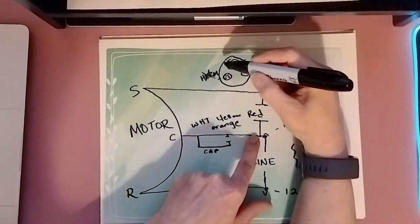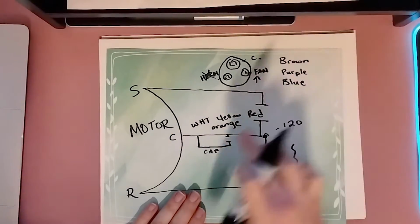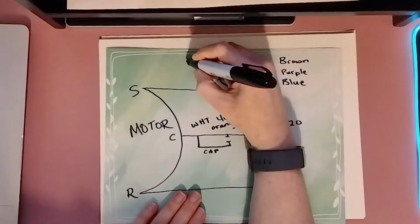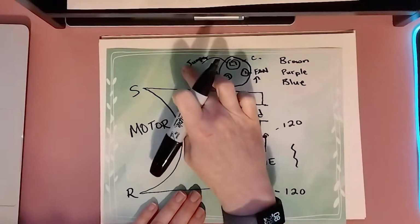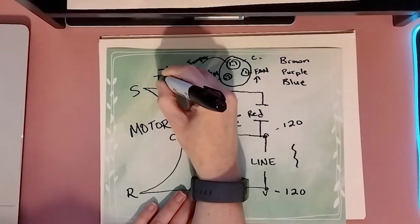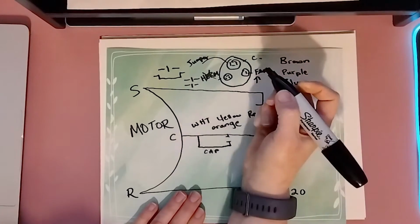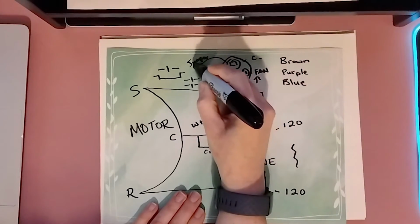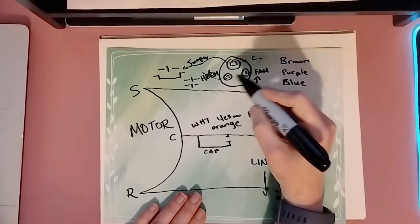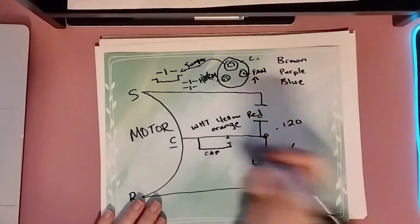On the C, you'll notice you'll either have 1 or 2 more wires on here. Since you know on your C, that has to be 120 volts on there, you should have a jumper wire on that terminal. And that jumper is going to be going back to your contactor, whether you have a single pole contactor or you have a double pole contactor, then that's where that's going to be going. The terminal on the capacitor that has usually 2 wires on it, and then you should have 1 and 1, that one that's jumping back to the contactor, that's going to be your common.